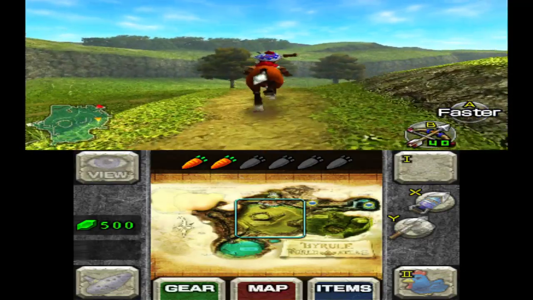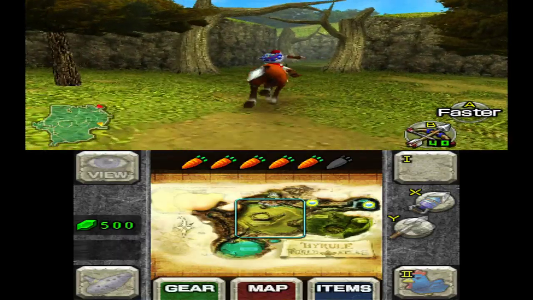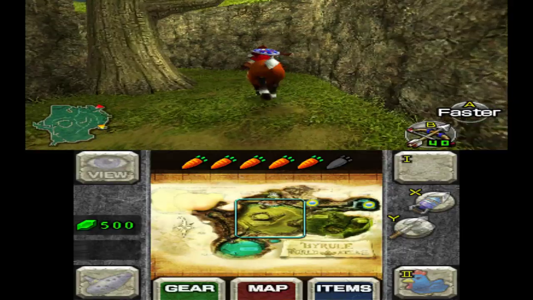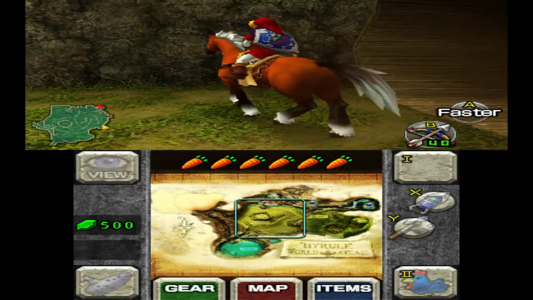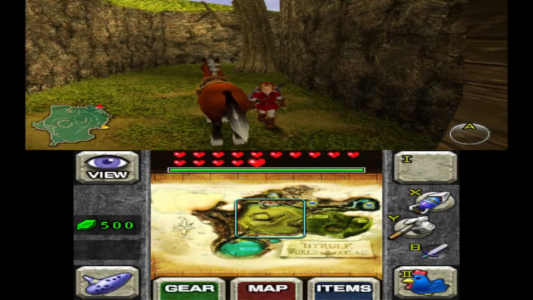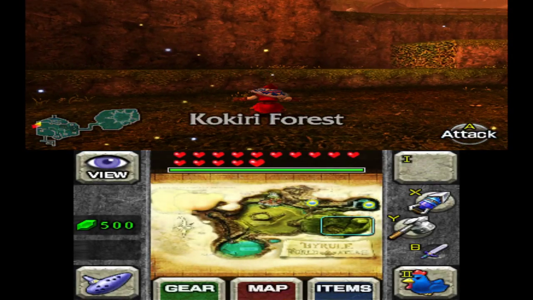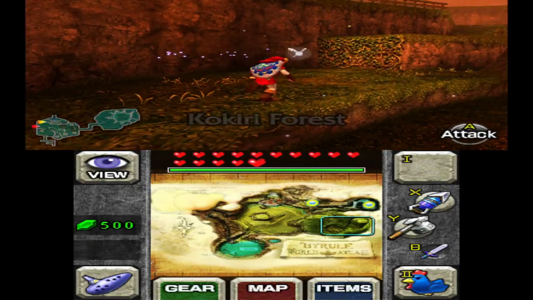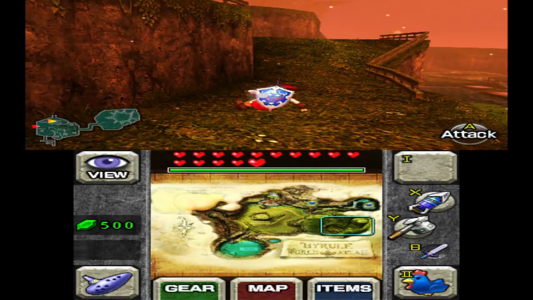Epona makes this side quest really helpful. If you haven't gotten Epona yet, you need to get her now, because there will be timed things that you have to do to get to places really fast. I'm just going to position Epona so that I don't have to turn her around once we have to leave. It's really required to get Epona now if you haven't gotten her yet. I mean, most people still get Epona as soon as you become adult.